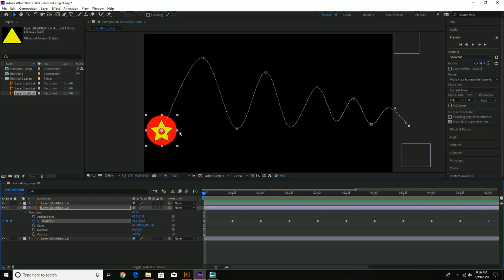Now, as I said before, we're going to get into some better quality as we progress. But for now, we're just doing some tests and getting our feet wet, so to speak, on this. So in this case, I am going to go to my rotation. I'm going to give this, make sure my timeline is at the very center.